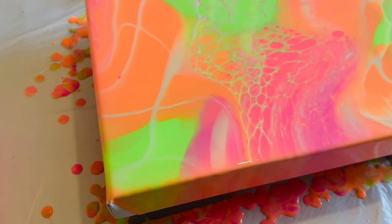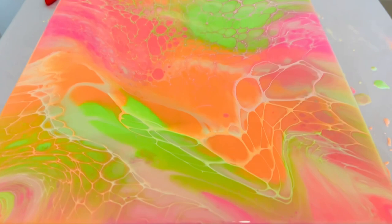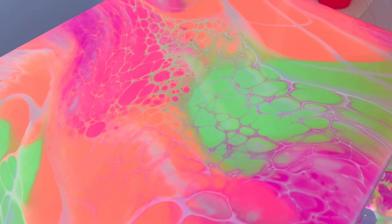I love that infusion of block colour and lacing, and when you're stretching it out, getting the composition that you really like, sometimes it's about keeping a lot of the lacing, sometimes it's about maintaining just the block colour, and other times it's just having a balance of both. Let me leave you now with this wet version and I'll take you in for a look at the dry version, and boy oh boy, I absolutely love it.